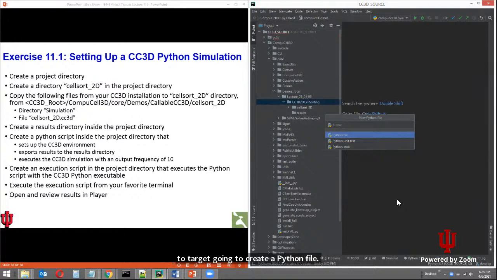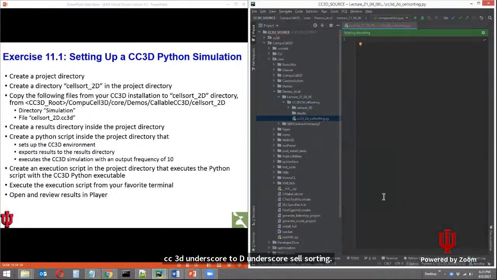And I'm just going to name mine CC3D underscore 2D underscore cell sorting. The name mostly doesn't matter. We're only going to very briefly reference the name of this file towards the end of this exercise. But by and large, the name of the file makes no difference. It just needs to be in the main project directory for this exercise.